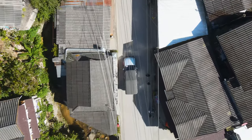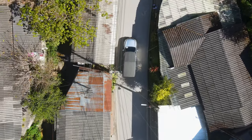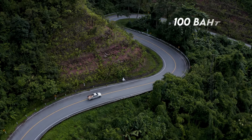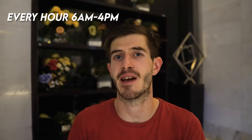They'll also be able to stop off wherever you want if you need them to. Understandably though, you may want to save a significant amount of money by taking the shared minibus. With the shared minibus, you'll have to make your way from the airport to the bus stop. If you use Pantip Travel, which is linked below along with all the other links I'll talk about in the video, they'll help you organize your trip to the bus station from the airport, and it should cost about 100 baht. The buses run from Surat Thani bus station to Khao Sok National Park about every hour from 6am to 4pm.